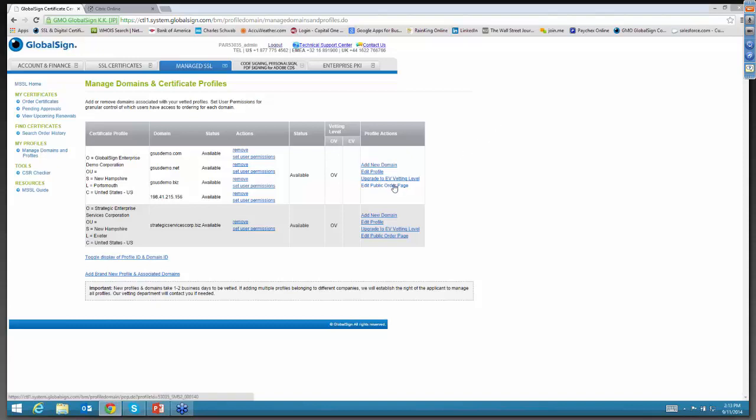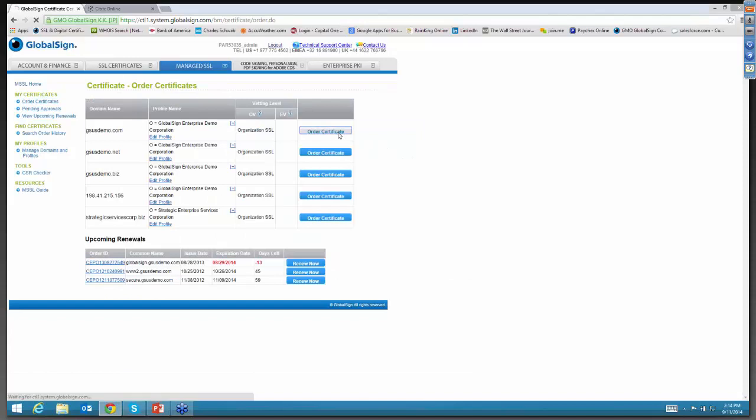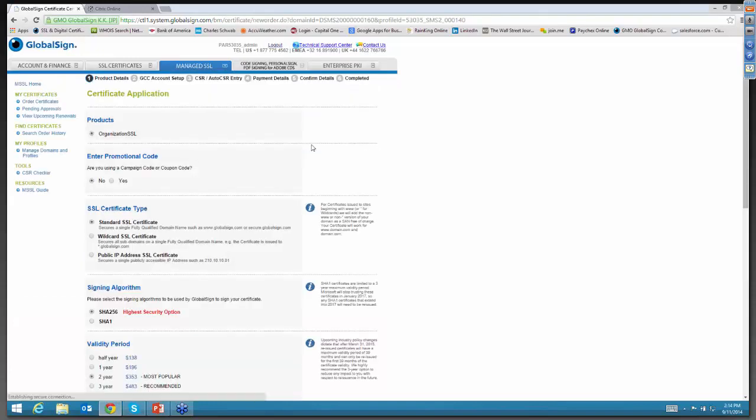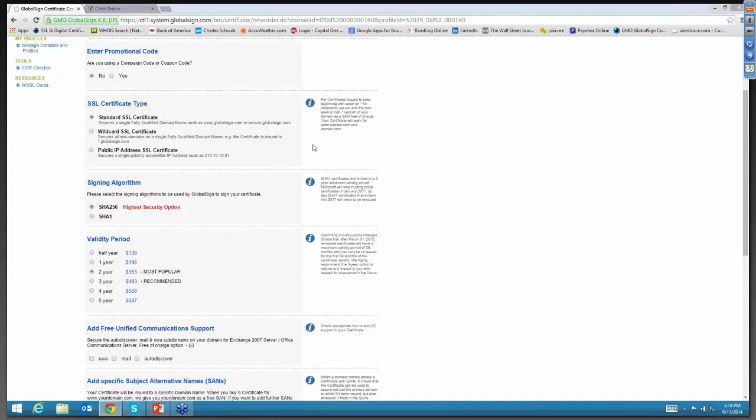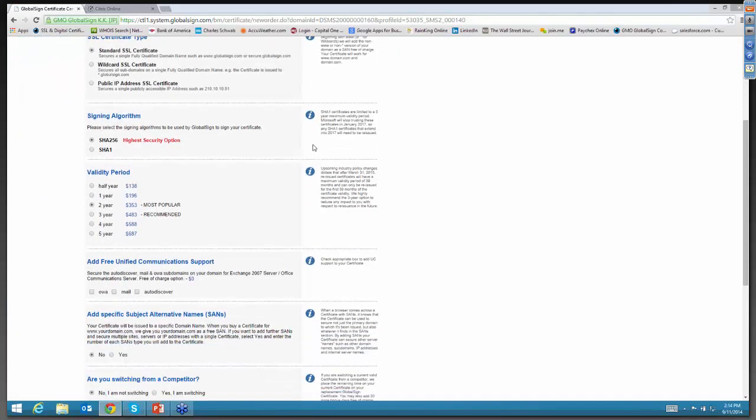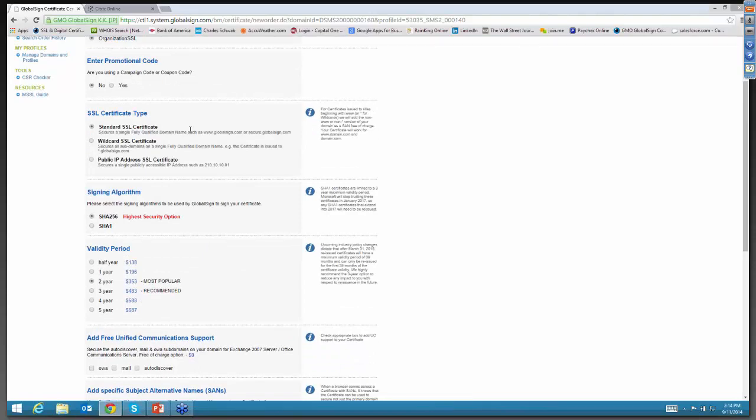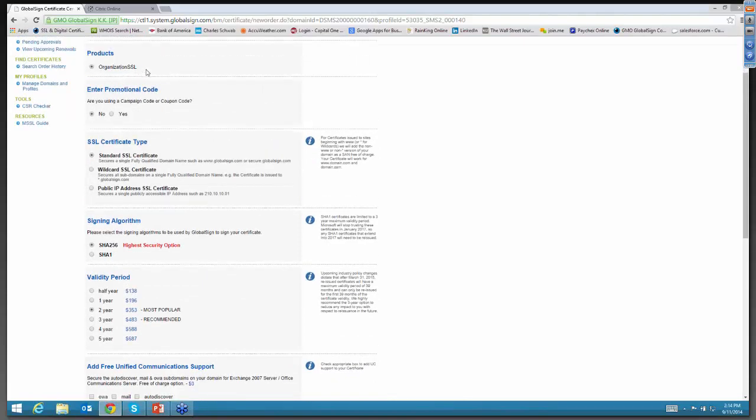You also have the concept, which I'll show you in a little bit, of a public ordering page. There are different ways to get orders into the system. You can use our user interface here, which is very easy for ordering a certificate. You can assign users; as I said, you can have multiple users with access to this system. They can come in here and place orders for certificates of all types. I'm vetted for the organizational level certificates, so I can come in here.